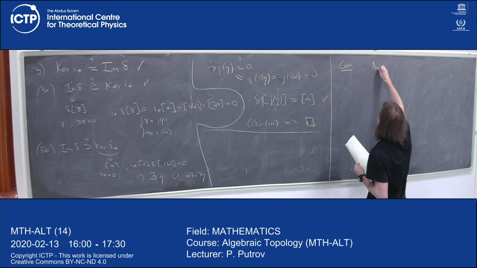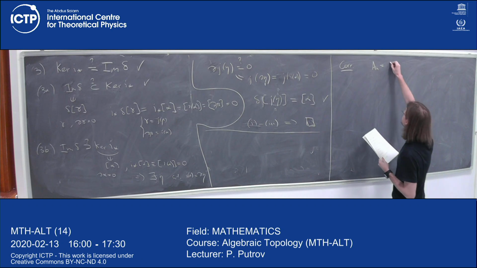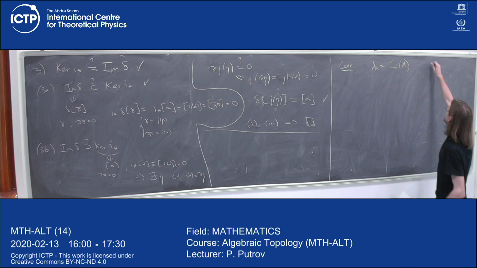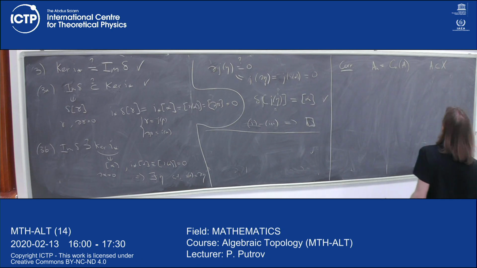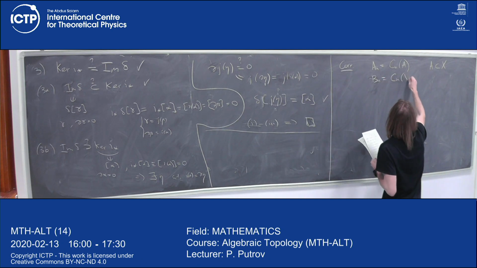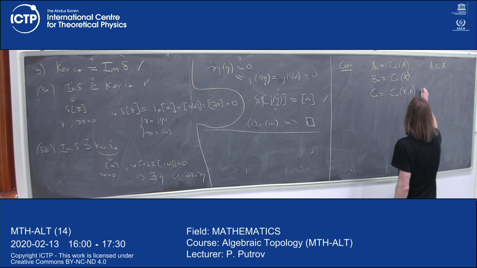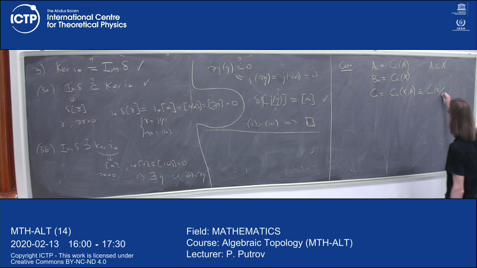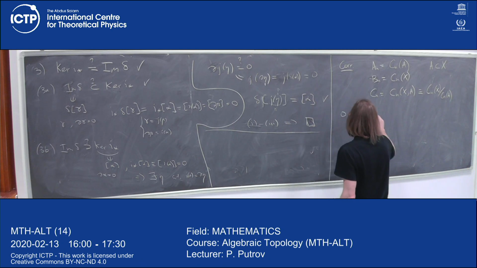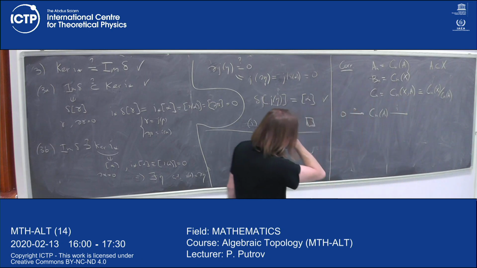Let's take a particular example of this short exact sequence of chain complexes. We take the chain complex An to be the complex of singular chains in A, where A is some subspace in X, and Bn the chains in X, and Cn will be our relative chains, which, as a reminder, by definition are just the quotient of these given groups. So we have the following short exact sequence of chain complexes.